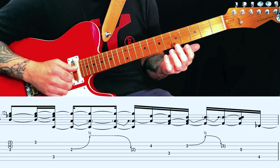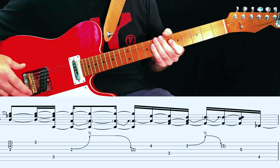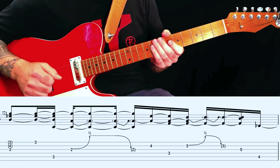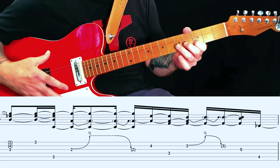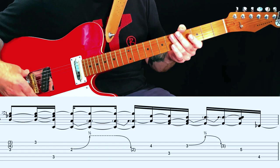What I would say is you do need a solid tailed guitar. If you've got a whammy bar or a floating trem, as soon as you start bending notes, it puts the other strings ever so slightly out of tune. It's hard enough when your bridge isn't moving to do these bends and make it all sound in tune. If you've got a whammy bar, it's going to be very difficult indeed, which is why Steve did it. He's got an Ibanez with a fixed bridge instead of his usual JEM.